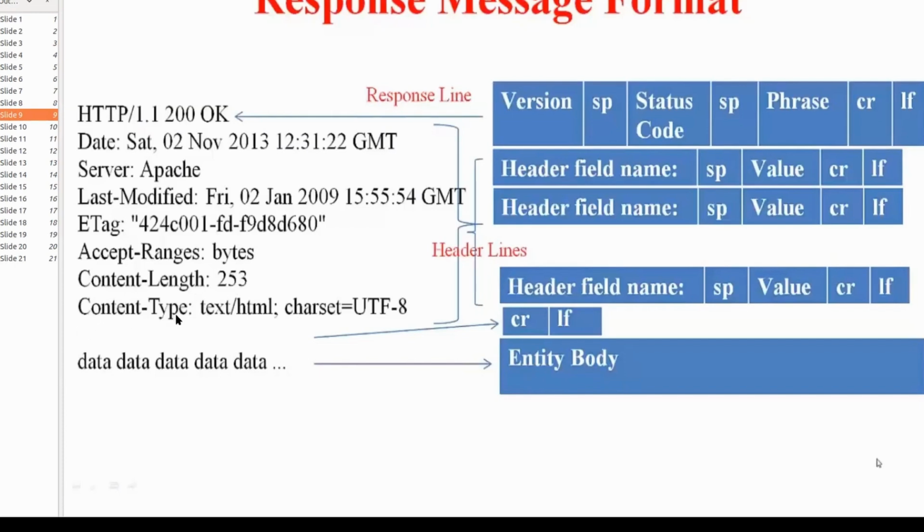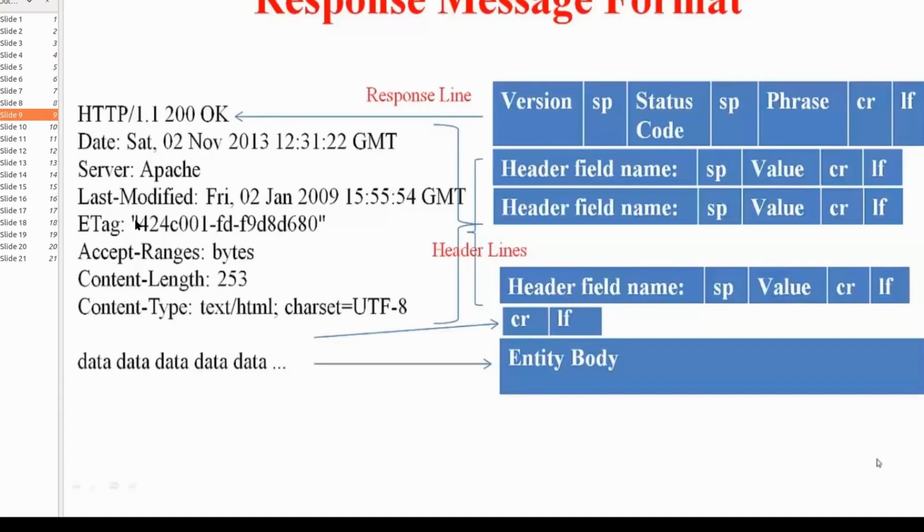Then content type. Content type means what is inside the body, whether the body is an image, or text or HTML, or a video or audio. Whatever the content type is, that is going to be specified here in the content type. So these are two important pieces of information we have to understand. Other information you can dig into if you want. If you want to know the details of each and every header field, or more headers, that is available.